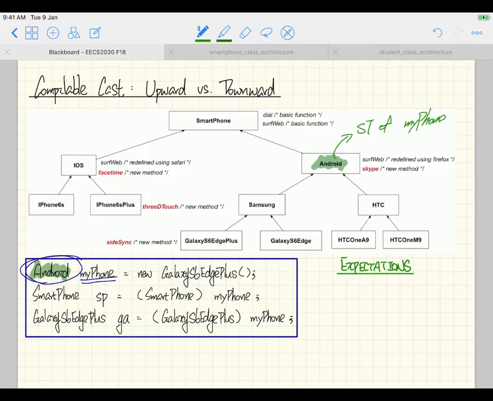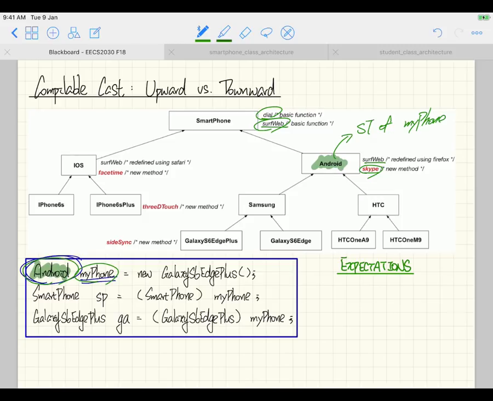Question for you: if I declare my phone to be of this static type, what methods can I call on my phone? What will be the expectation? How many methods can I expect to call? According to the hierarchy here, you look at the methods declared at the current level, Skype, and also dial and surf web. So in total you have dial, surf web, and Skype. These are the three methods you can call.